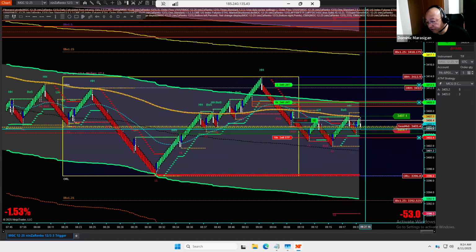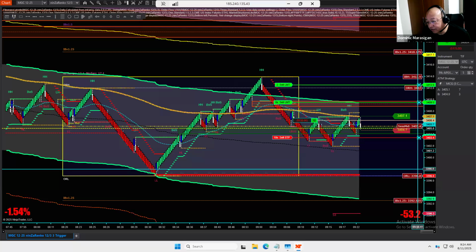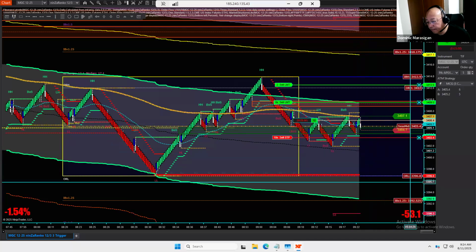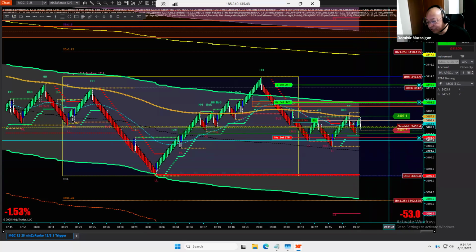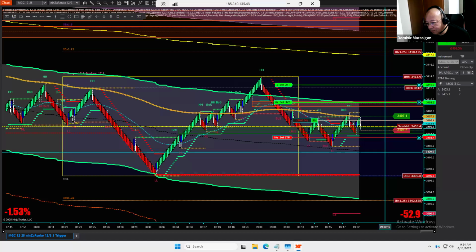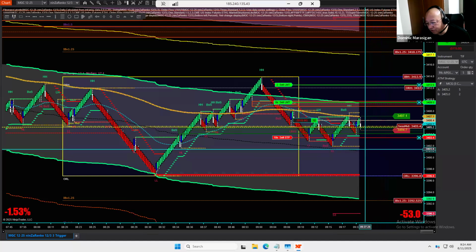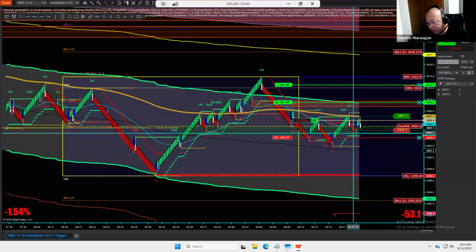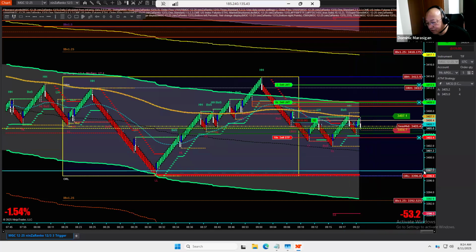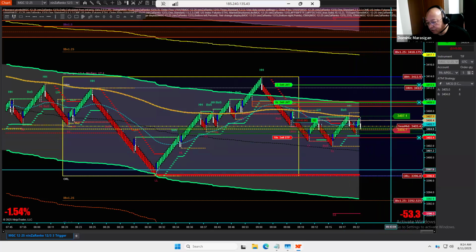Now, if this reverses back down, then yes, I'm basically just getting chopped. We get a reversal bar here. That's your textbook example of a chop. Because you're just going up, then you're going down, then you go up, then now you're gonna go back down. And that's how you can lose your account.